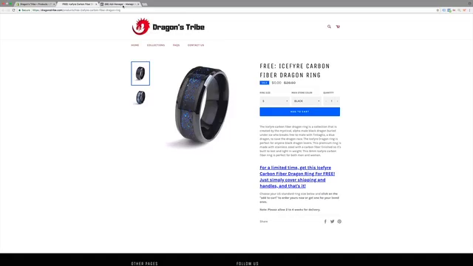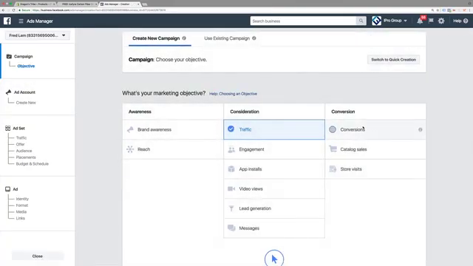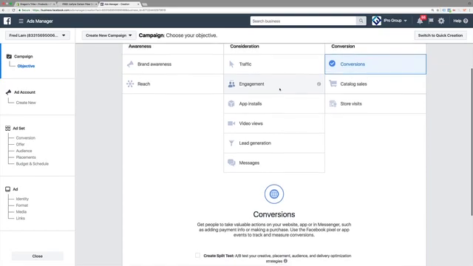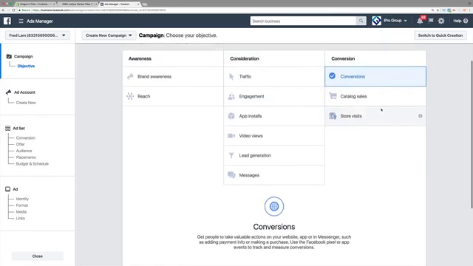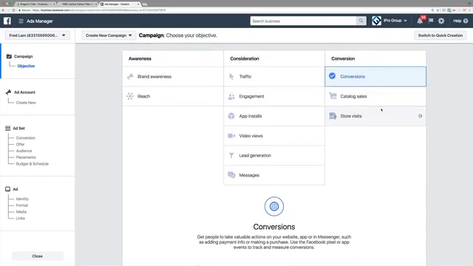The first thing that you want to do is go into your ads manager and click on the green button that says create. Once you've done so, make sure that you choose conversions. There are a lot of people that say go after engagement, video views, or traffic. But in all honesty, with e-commerce, you want to go after conversion because you are telling Facebook, hey Facebook, I'm advertising right now because I want more sales. I'm not wanting more traffic to my website. I'm not wanting people to engage with my posts. I'm not wanting people to watch my video. I primarily want sales. That's what I want. And in this case, you want to choose conversion.